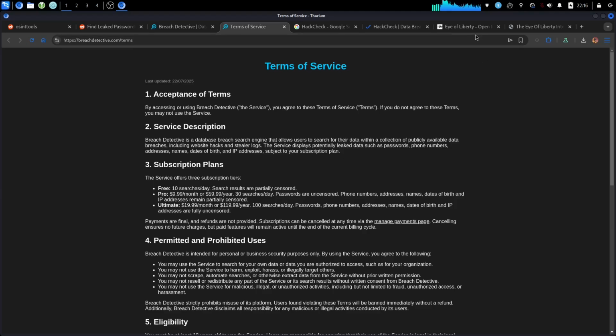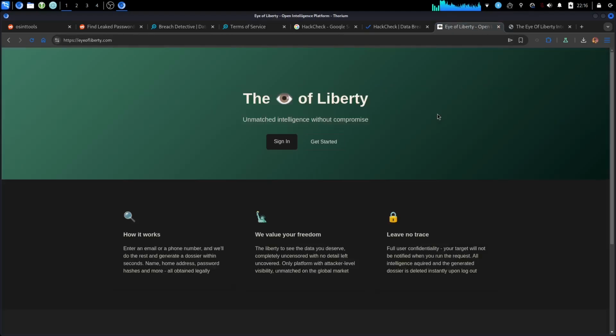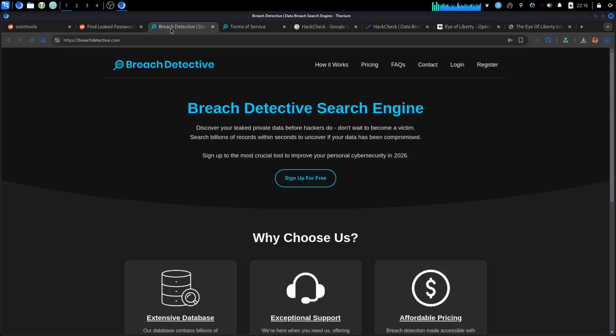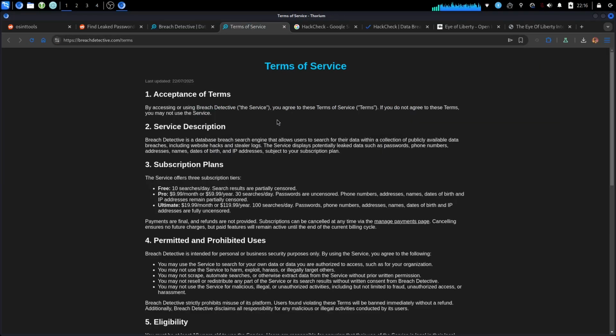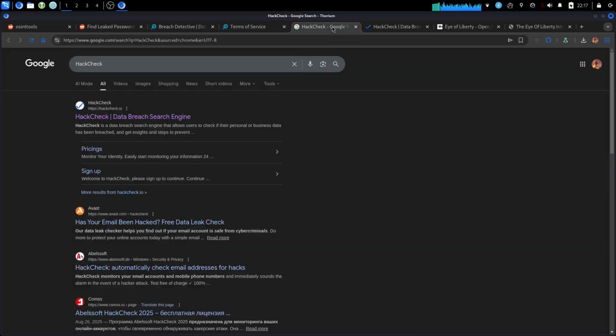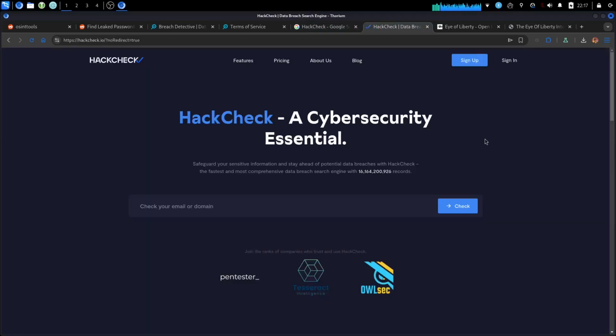How dystopian is that? In the Eye of Liberty, by the way, we do not have monthly subscriptions. What you pay for, your tokens, like your bag of grains, you will keep them as long as you ever want, as long as the server is alive, which is hopefully a very, very long time. So no monthly subscriptions. We hate the Antichrist here, and we keep everything good and customer friendly. Now, so yes, they basically charge extra for another service that hackcheck.io uses.